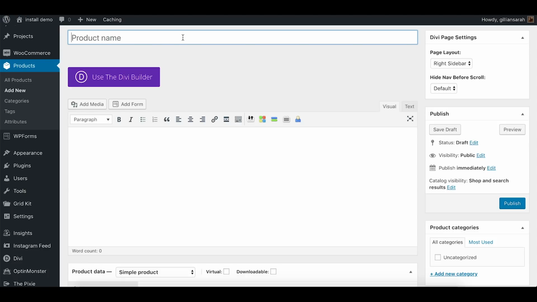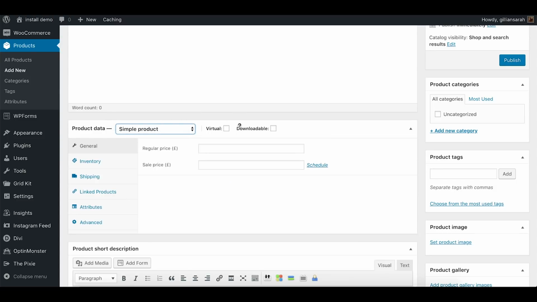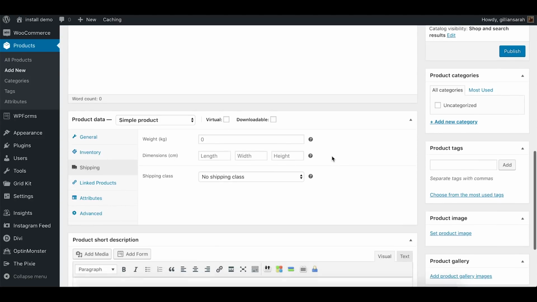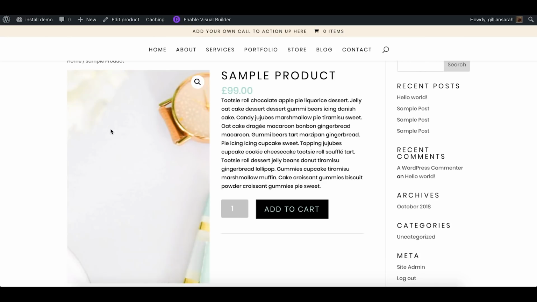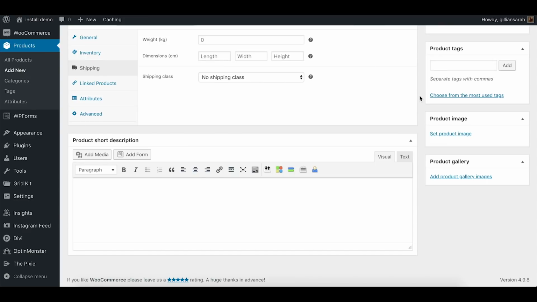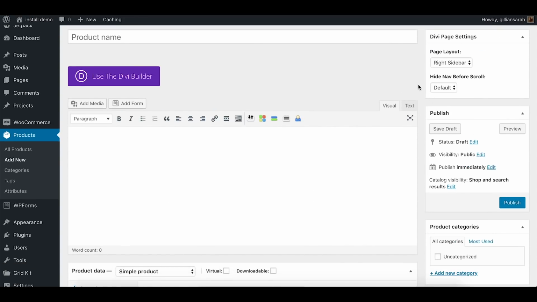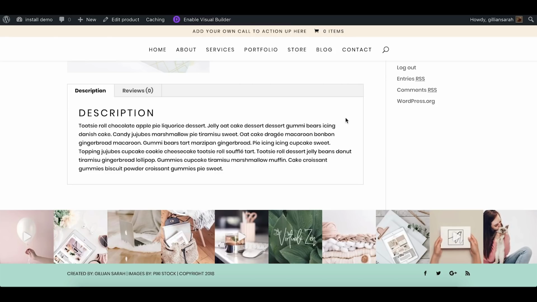Yeah, so your product title, you can have a product description. You can change your product type here: simple, grouped, affiliate, variable, virtual, downloadable, whatever you like. Your price, your sale price, you can schedule sales in, whatever you like really. Shipping, you can add that in. You can put them in categories, you can add your product images, any gallery images you want, and your short description as well for your product. Your short description is the one that shows up at the top, and your main one is the one that shows up down here. After you've done that, you just hit publish and your new item will be in your shop right there waiting for you. So I think that's all the details I would like to go over here.